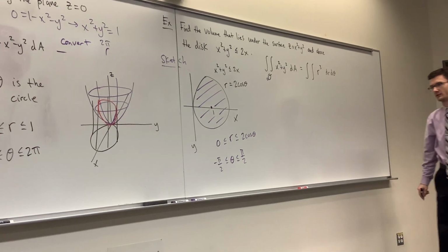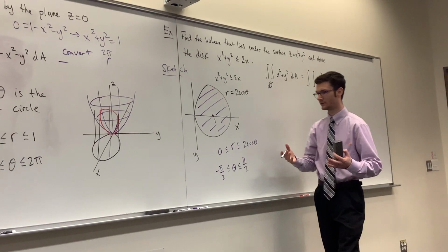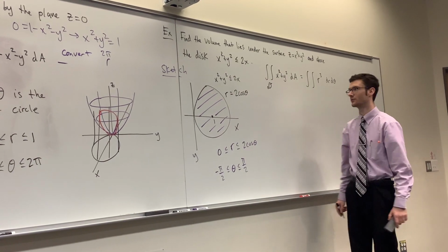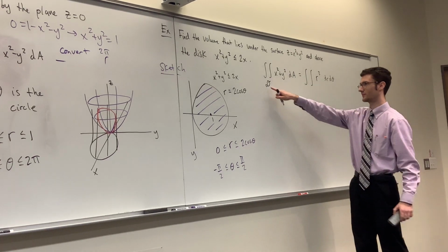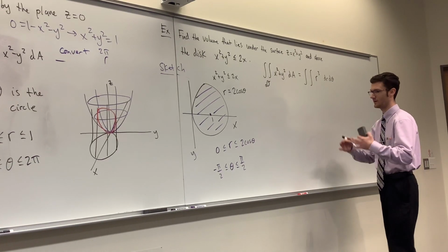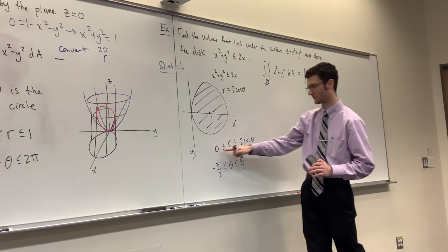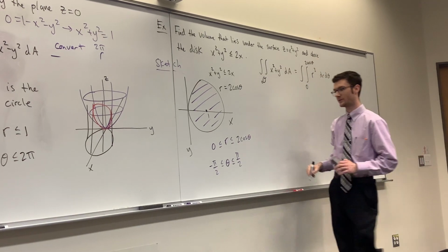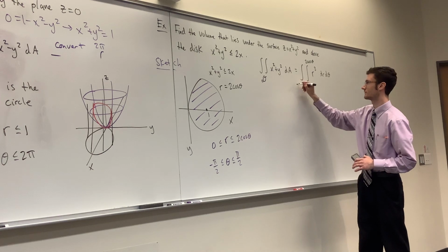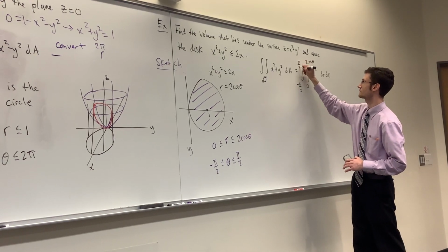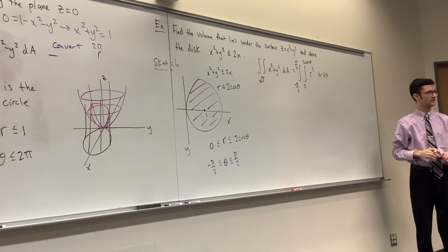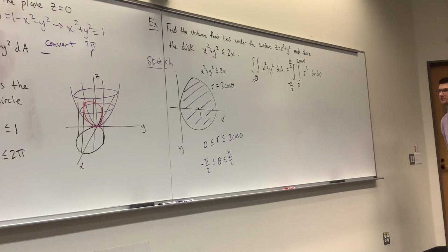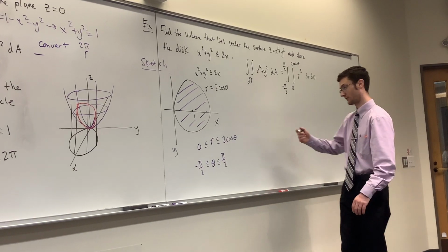It's nice that we take care of our work as we go. We already determined our bounds on r and theta to describe the integration region D. r runs from 0 to 2 cosine theta, and theta runs from minus pi over 2 to pi over 2. There we go, this is our setup. Now we're going to do the integration out here, very carefully.